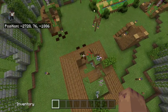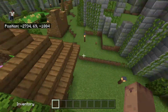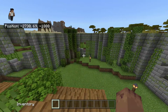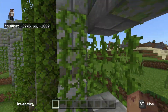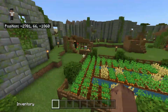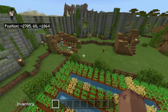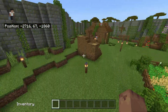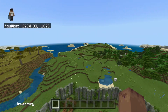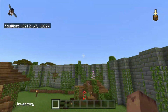So I like the houses, they're all very nice. They're very run down, they look like that. I feel like this one's kind of got a theme this video. Come over here, you can see, I think it's over here. No, it must be the other side. Yeah, the farm's cool, I think. I'm not sure how nice it is. It's a bit mismatched. This is a nice place. This is actually really far away. I thought it was one of the closer ones. I think this one might actually be the furthest away.